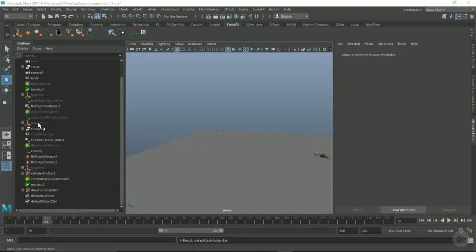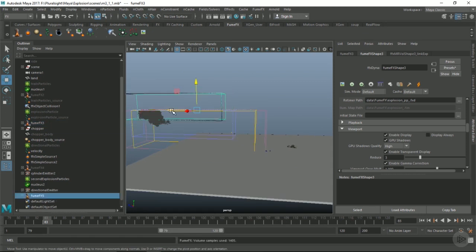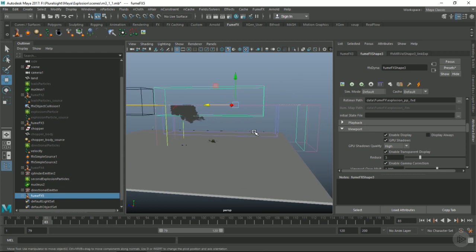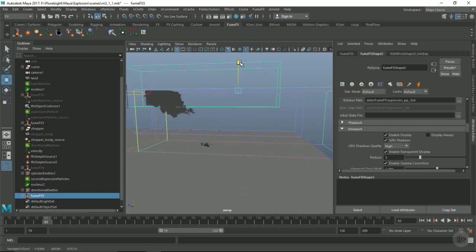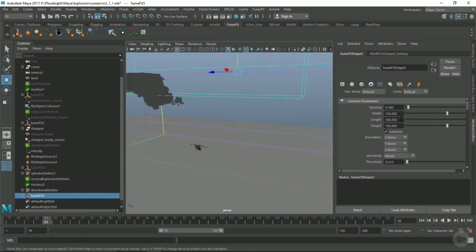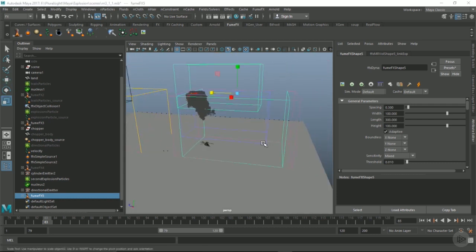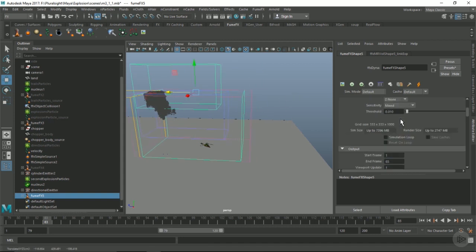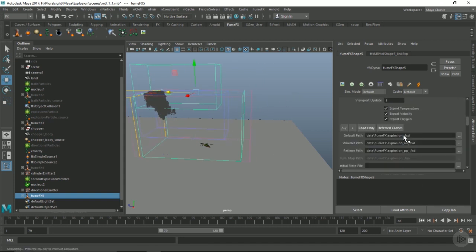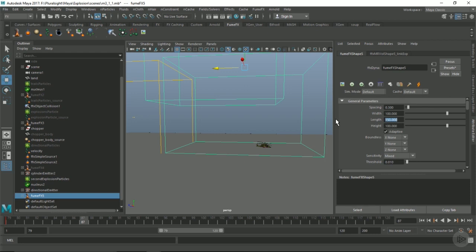Alright, so now let's go in and set up the fume container. I'm going to duplicate the explosion that we had before, slide that over, bring it up a little bit, and set this to the parameters of what we're going to need here. Slide it over a bit, and so we don't load the cache, let's rename this explosion to low. And let's resize it a little bit better.